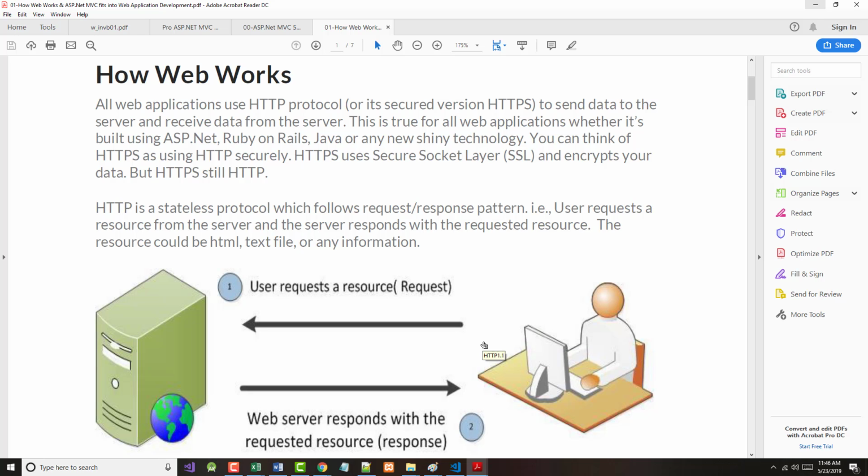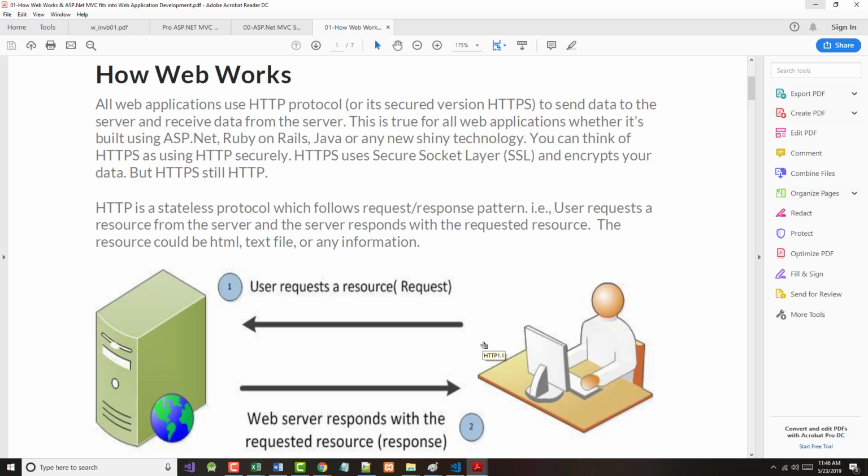I never have a terrific idea of everyone who is watching this video what their particular expertise is regarding the web. So I'm going over every page in this. As it says, all web applications use the HTTP protocol.